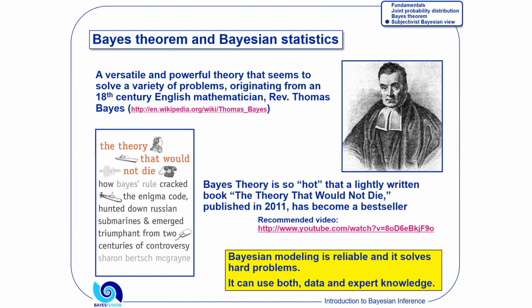It works. It's reliable, solves hard problems. If you look at the title, there are many things where Bayesian theory was used. If you watch the movie Imitation Game about Alan Turing, you realize that he actually used the Bayesian approach. I don't know if he was doing it consciously or not. There's a scene in the movie where he runs out of the bar to the lab when he realizes that he needs to look for the code in the right places, which is precisely using the Bayesian approach, the prior probability distribution of different possible codes.